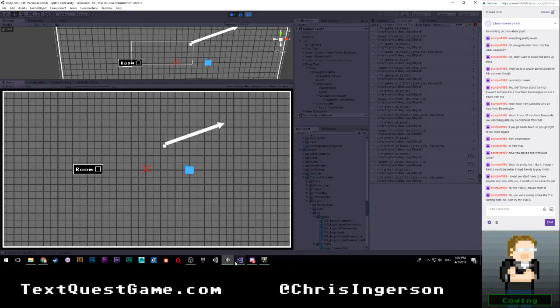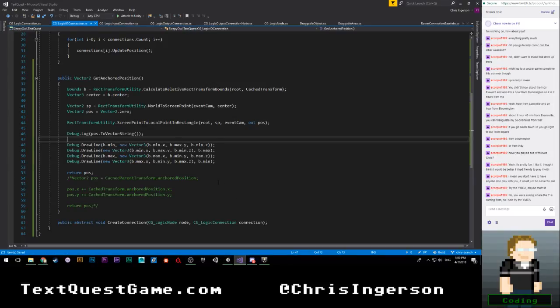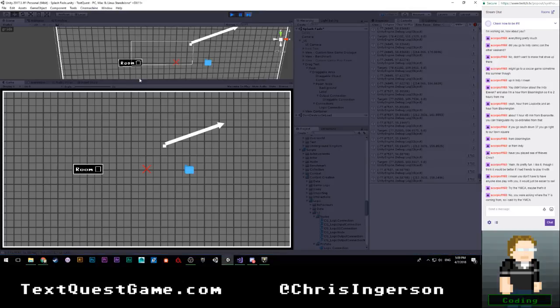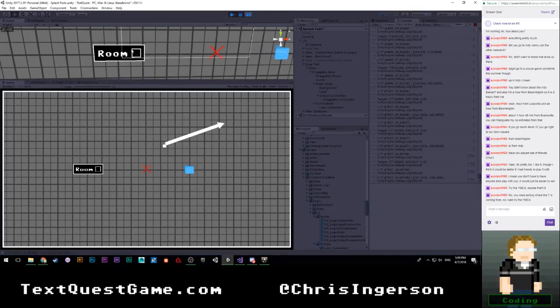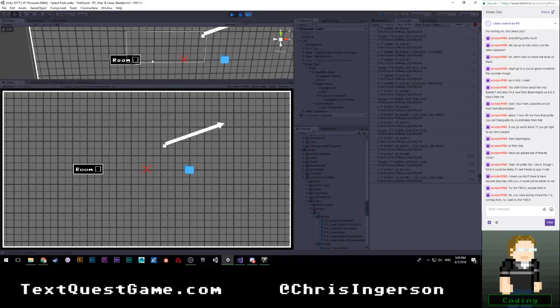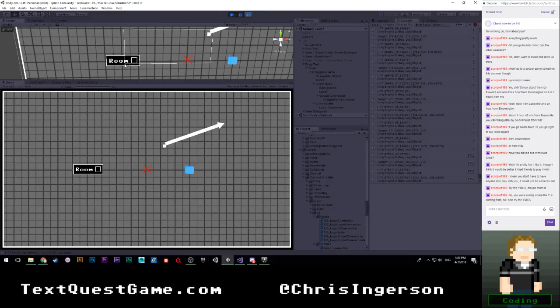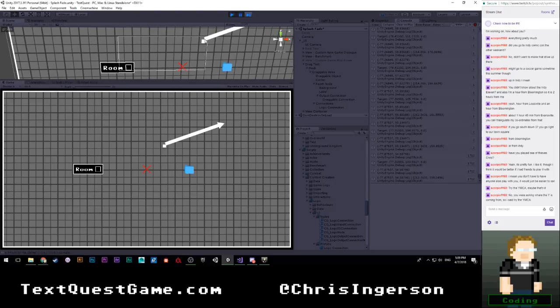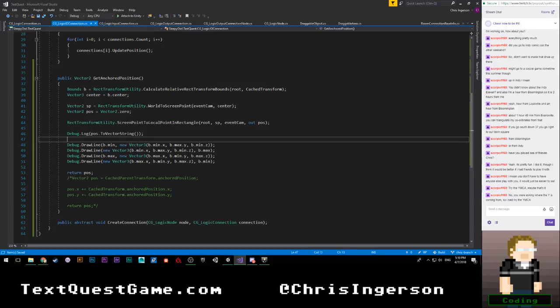Okay. So what I was hoping would happen is that it would basically just get the rect transform bounds of this rect transform. So it would basically give us this square. But that's not the case. It's giving us from what it looks like is roughly the center of our parent node, then the bottom of the bounds for this, and then the node's child position seems to factor in. And that all seems to create a weird rect. That is not at all how I was expecting that to work.